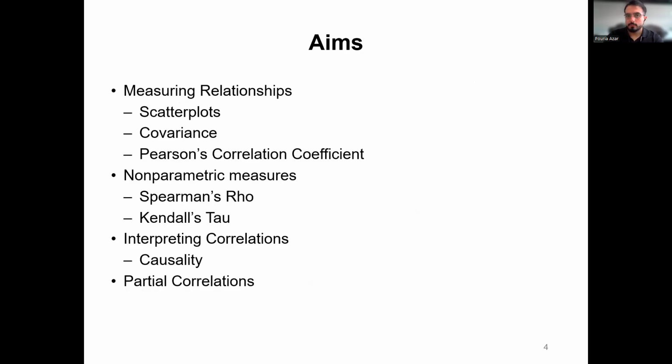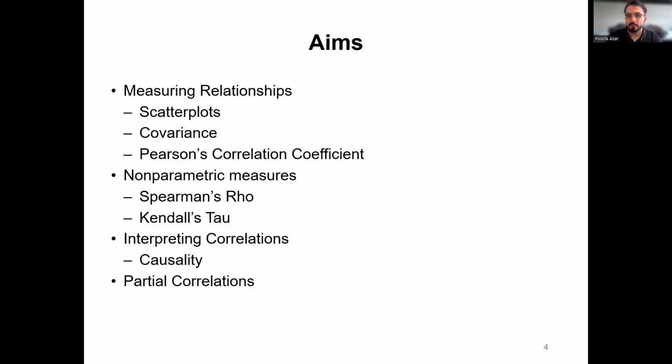There are a couple of different ways to measure relationships among variables. We can use scatter plots, which is a kind of graph, and we can see if there is any relationship between two variables. We can use covariance, and we can use Pearson's correlation coefficient. Remember, there are more methods to measure relationships than these, but these are the main ones.